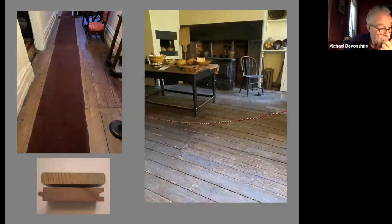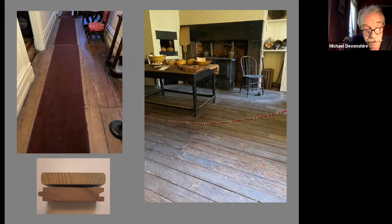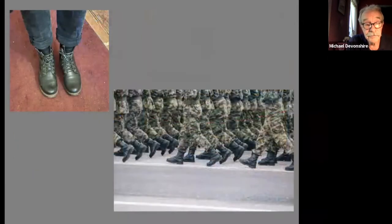The floors in the house are mostly southern yellow pine, which is a very, very durable wood. Now, in the lower left-hand corner of this image, you'll see an original piece of wood from the house. The lower piece, that's a traditionally grown piece of wood. Above that is a newer piece of southern yellow pine, the way they grow it today on farms. You can see that the lower piece is much denser. It's a wonderful, wonderful material. And it's capable of bearing a considerable amount of foot traffic.